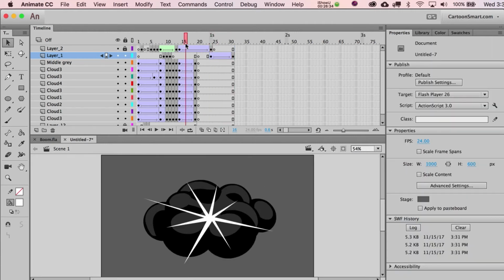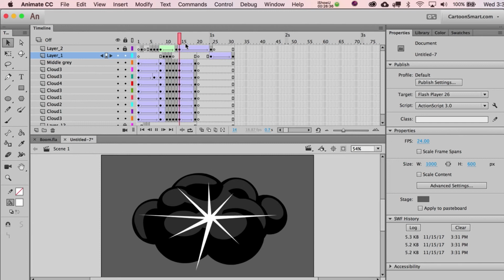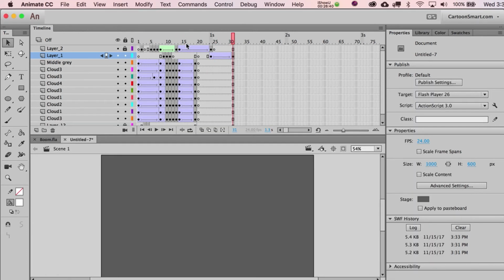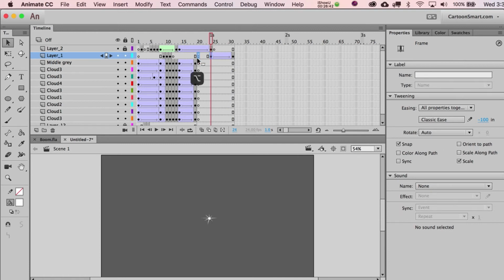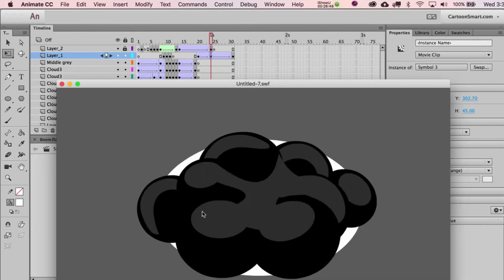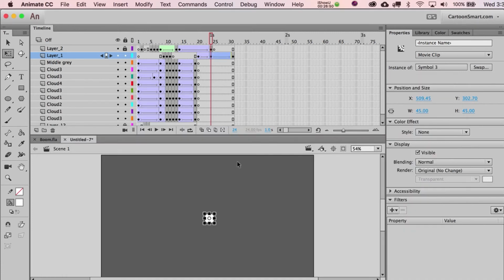Okay. I don't know. Let me try putting one frame back there, and then... Nope, that wasn't what I wanted. That's okay.